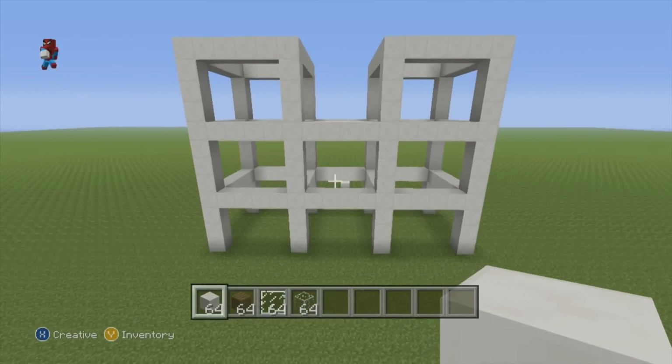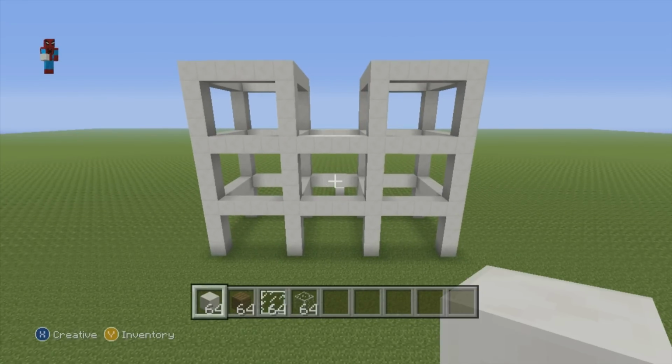And I do just want to point this out: you can see how at the top we have the middle part separated. You want to continue that on the front of this thing, so you just want to keep them separated. Once you've got that taken care of, this is what you want to do next.